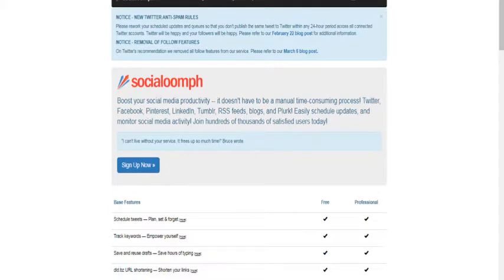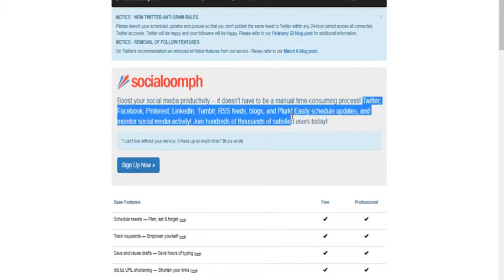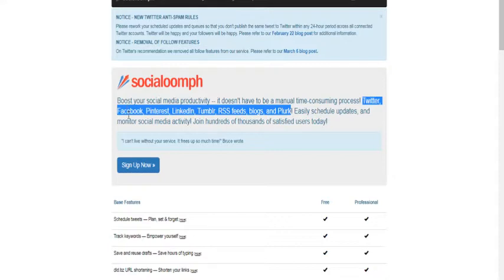All right, so I'm going to share my screen so you guys get a chance to take a look at this for yourself. All right, so there we go. Here is SocialOomph. Okay, and you'll see that there's free and there's also professional. I have the professional version, and here is why. Just to give you a little backstory about SocialOomph. It started off exclusively for Twitter, but over time it has evolved and has grown and branched out onto a lot of other different platforms like Facebook.